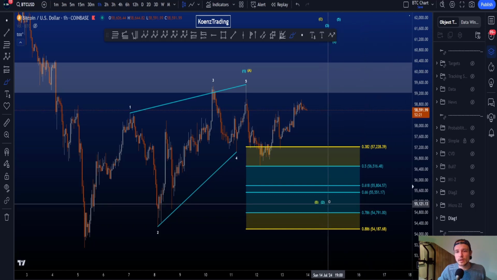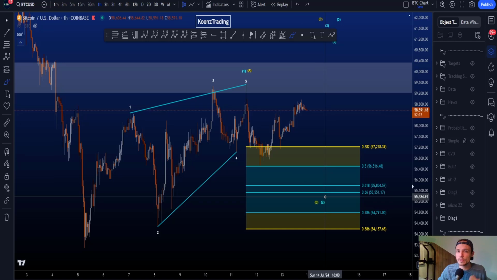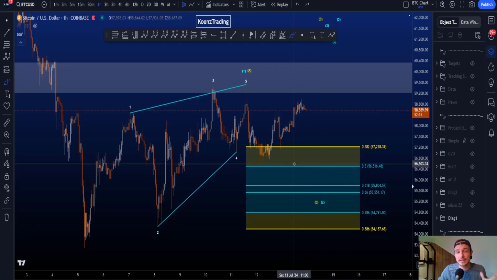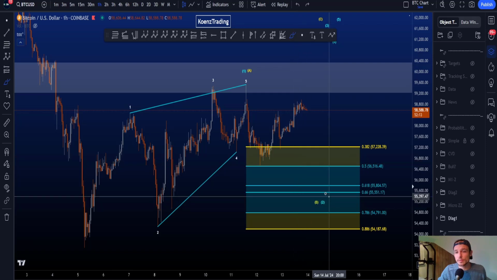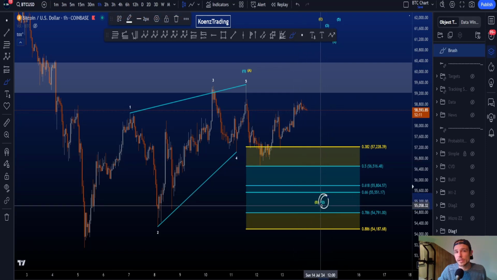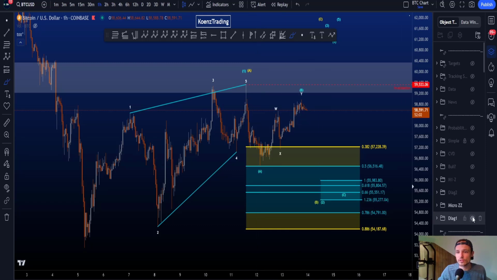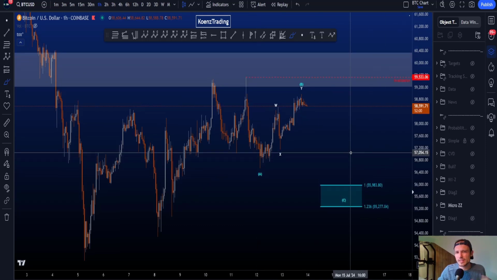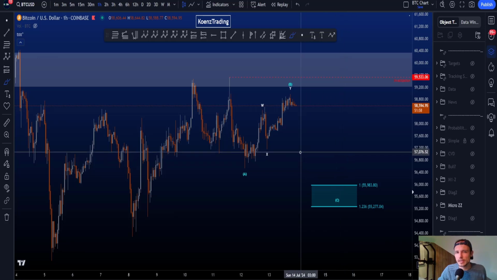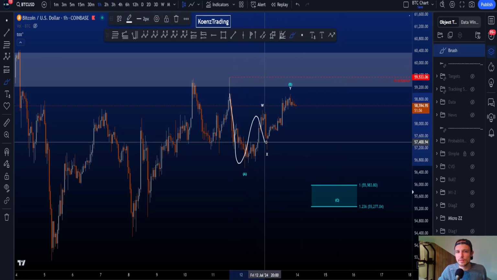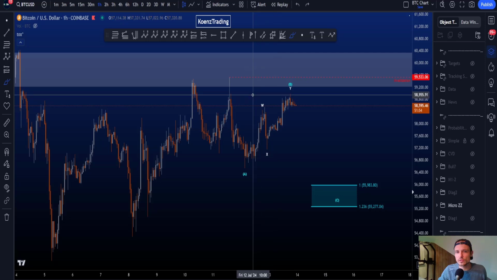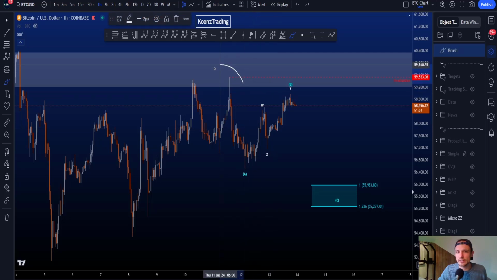What is important, however, is that wave B or 2 has to be a 3-wave corrective structure and can be any corrective structure except for a triangle, which is not allowed in a wave 2. But we can have zigzag structures, ABC, sideways corrective structures, or even flat structures. However, the one that I'm currently at least keeping an eye on here is a potential zigzag in a 5-3-5 wave structure.